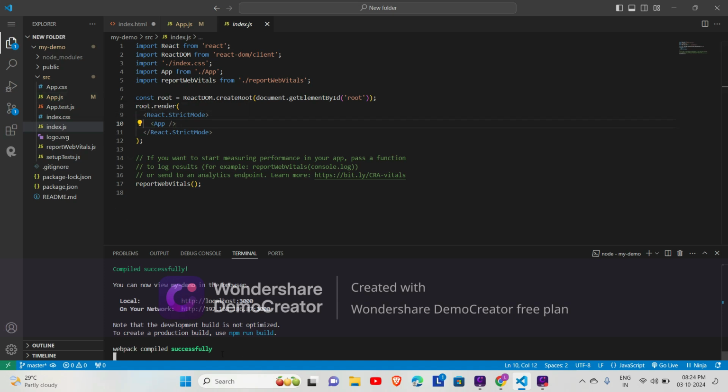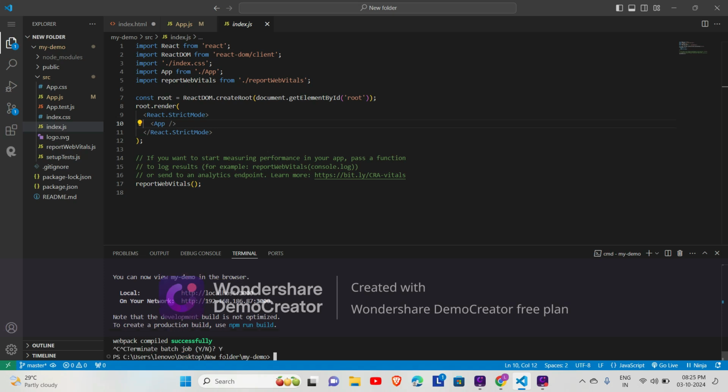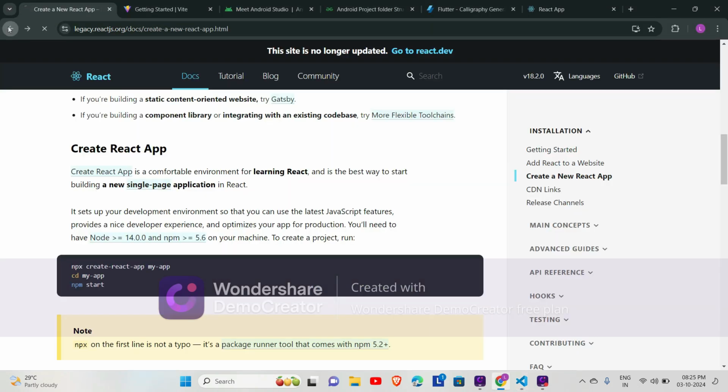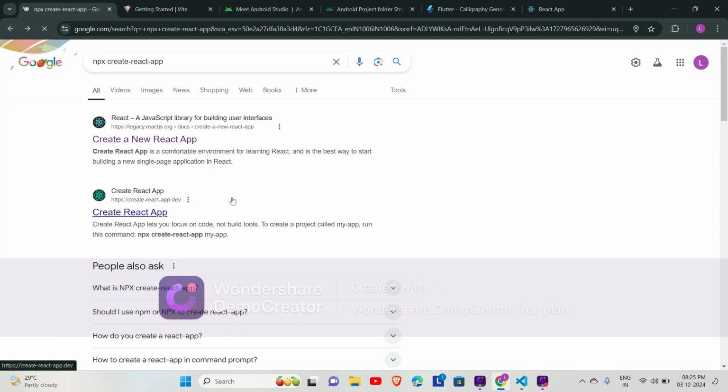And that can be installed by npm install react-router-dom. By this command, we can install React Router DOM, and there are the following dependencies in React. You can just go and simply search here. You can get as many as you want.